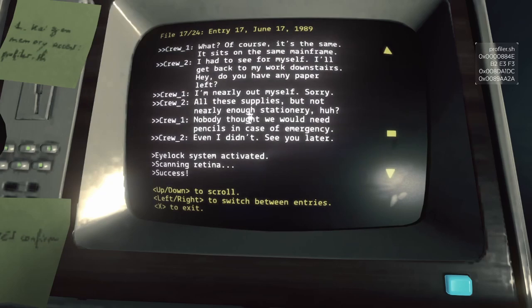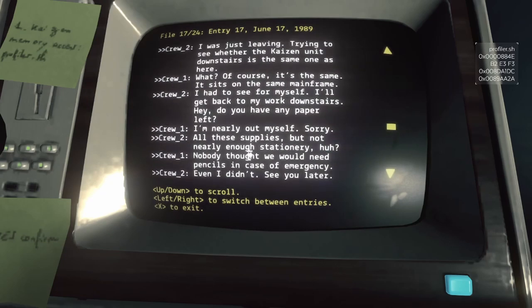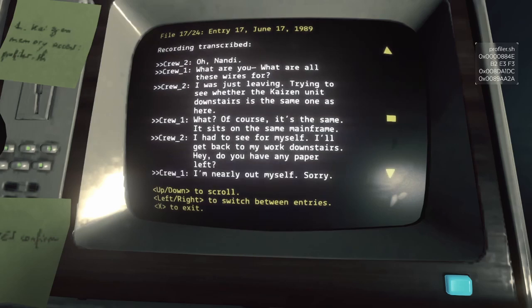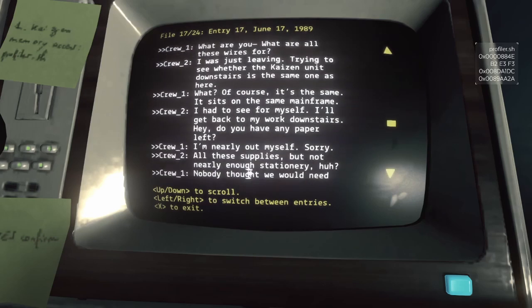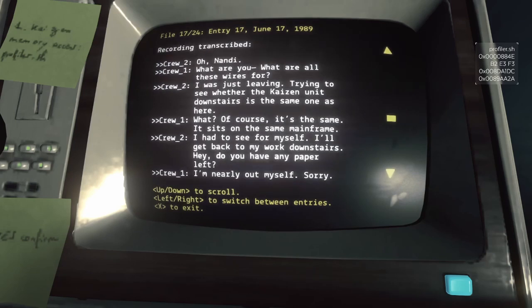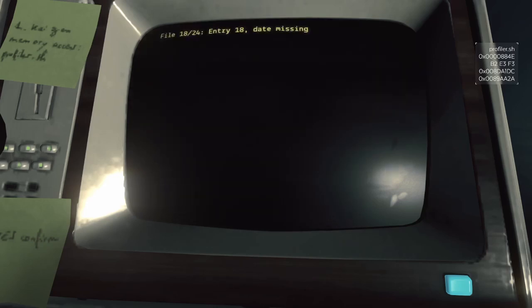Alright. Who's who here? Andy was concerned about paper before, but... So, crew 2 is Nandy. Or, crew 2 is Anel. Crew 1 is Nandy. Which means that Anel was the one who was tampering with the door.